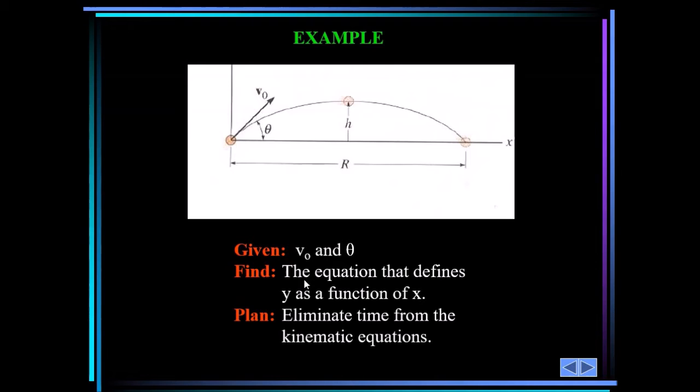In this problem, they ask us to find an equation that defines y as a function of x. So we have y on our vertical axis and x on our horizontal axis. The plan for solving this is to eliminate time from the kinematic equations. So we know we're going to need our kinematic equations, and we know we're going to need to solve for time. From this information, we're going to create our setup page.